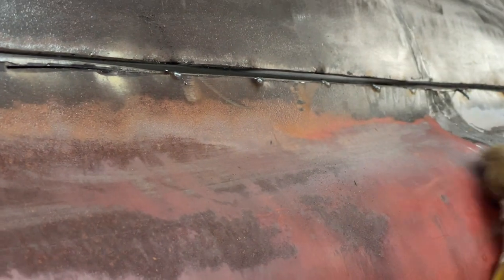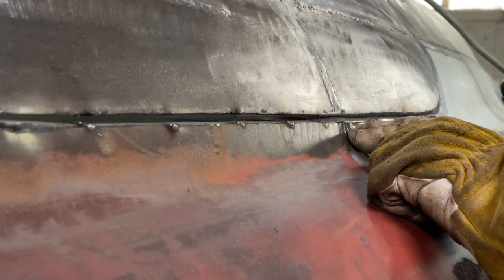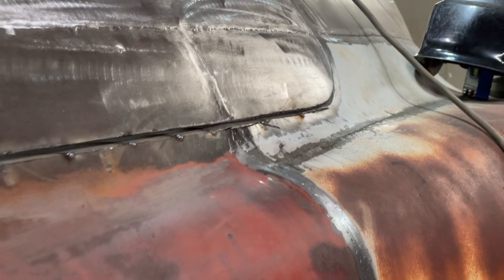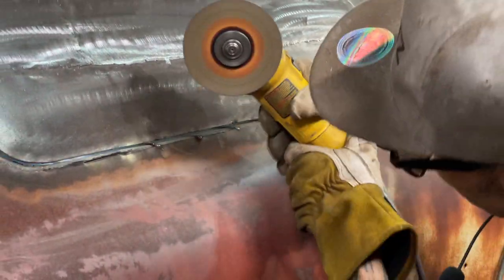The only place I'm really having a rough time is right there on top of the door. There's a little bit of top of the door left there underneath, so it's going to be a hard time getting it down. I'm going to have to put the hammer to it, I guess. Don't really want to just hammer it, but that's what's got to be done.